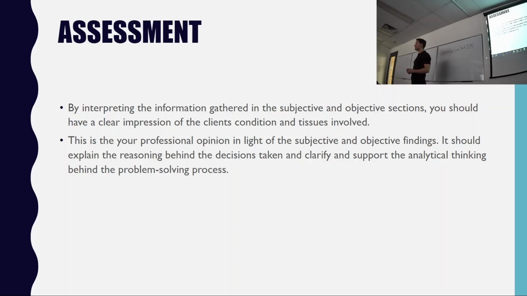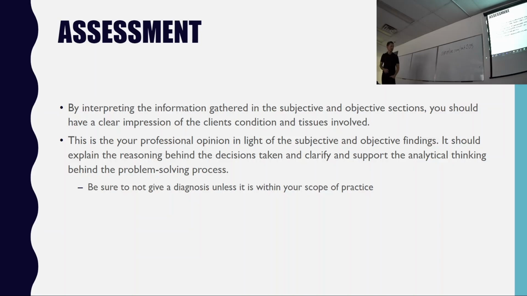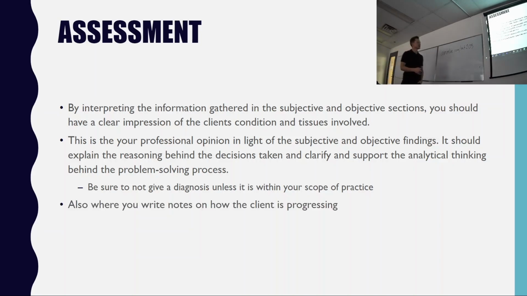If you want to be really detailed, I believe it is lateral epicondylitis due to the presence of a positive tennis elbow test. You could explain yourself, you don't have to. Be sure not to give a diagnosis, of course, unless it's within your scope. It's where you write notes on how the client is progressing. The client is progressing significantly since last week. There is an improvement in mobility.